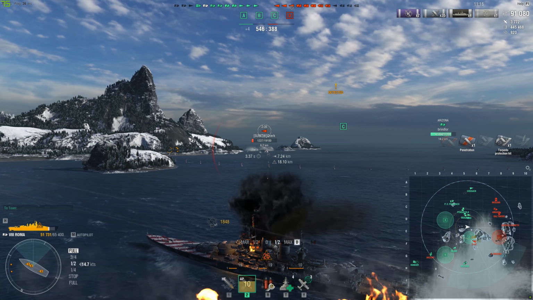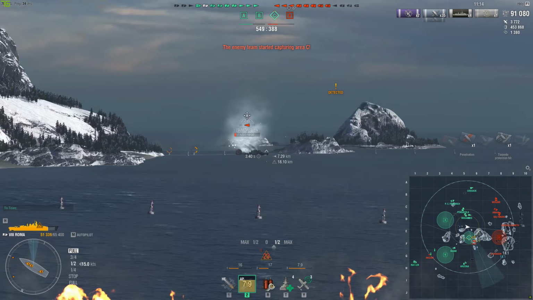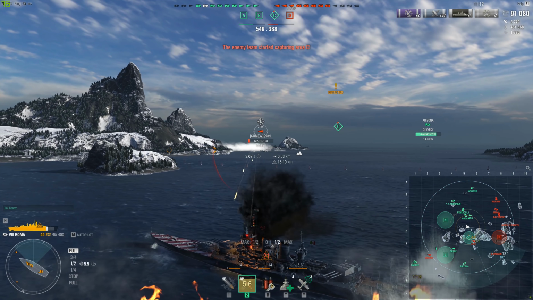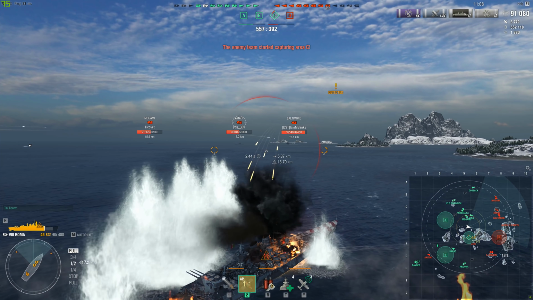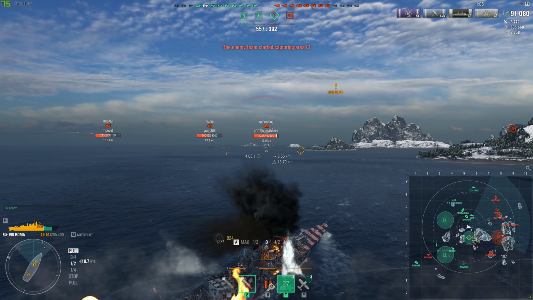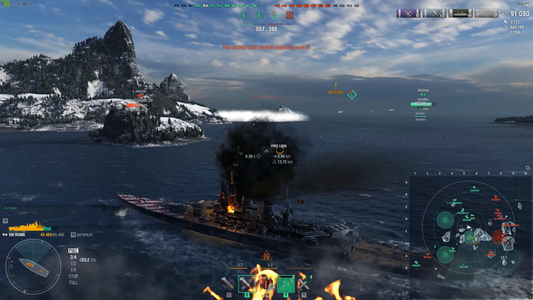So yeah, she's great for brawling because of those reasons: the fast turrets, the good armor, the speed, and the concealment. But of course, she doesn't have turtleback armor. She can't get blapped if you get lit or get hit from the side. But if you know what you're doing, you can tank a lot of damage in the Roma.